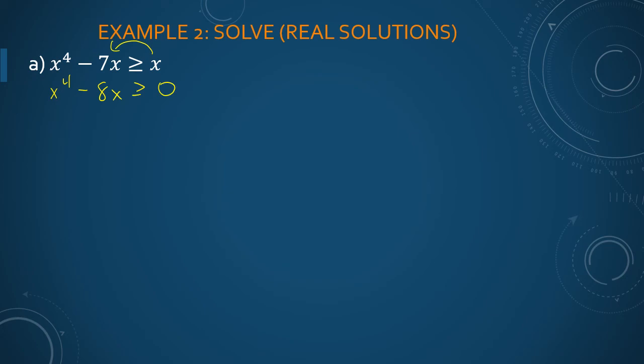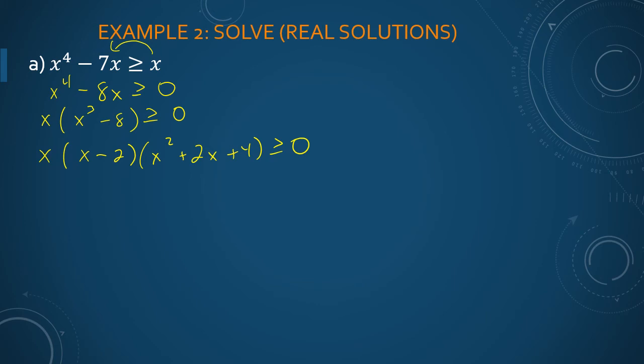First thing you should do in your factoring toolbox, common factor, which is x cubed minus 8. X cubed minus 8, how do I factor that? Well, that's a difference of cubes, which we learned how to do last unit. So you might need to refer back to that, but if you remember the pattern, the cube root of x cubed is x, the cube root of 8 is 2, x minus 2, and then x squared plus 2x plus 4, greater than or equal to 0.